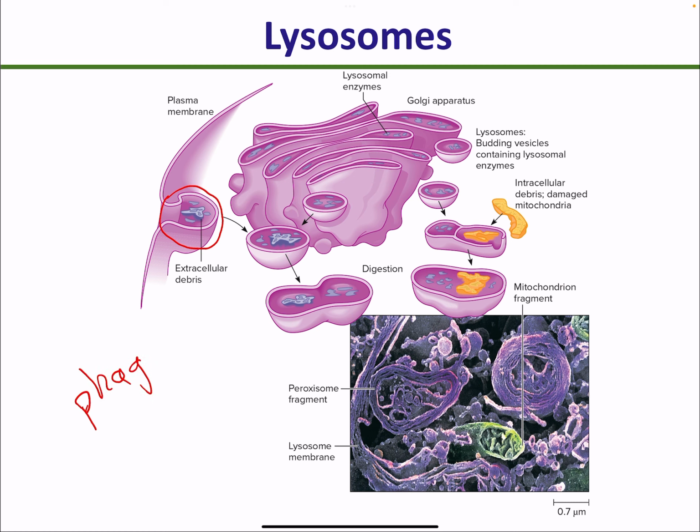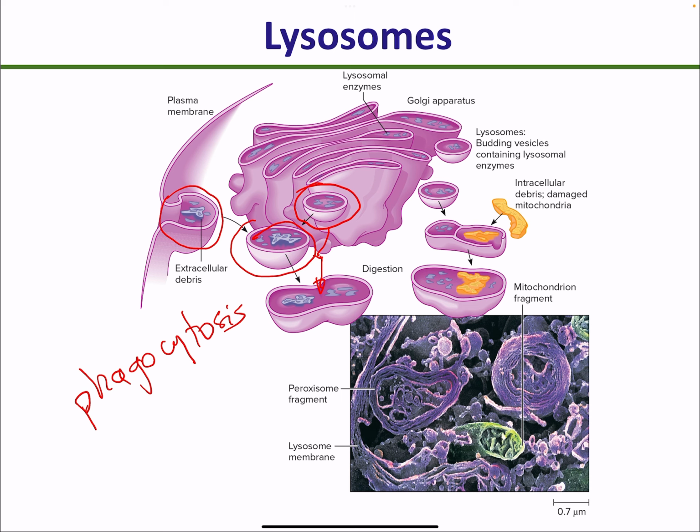Phagocytosis. Now, the vesicle that comes in, that is called a phagosome, is going to come and merge with a digestive organelle that is the lysosome. So now the lysosome is going to merge with this phagosome to form a phagolysosome that is going to digest the particle that was brought in.